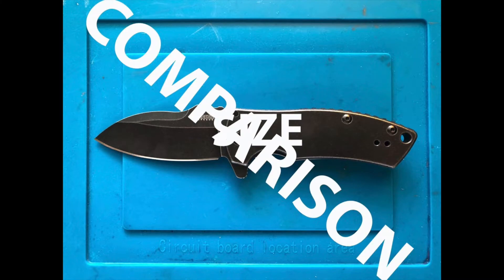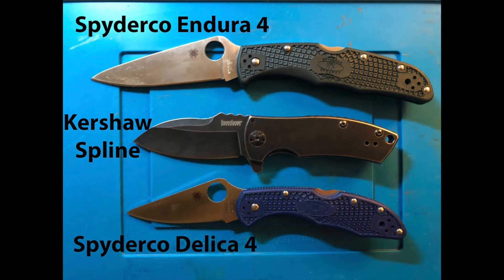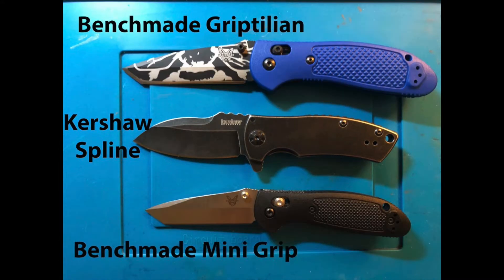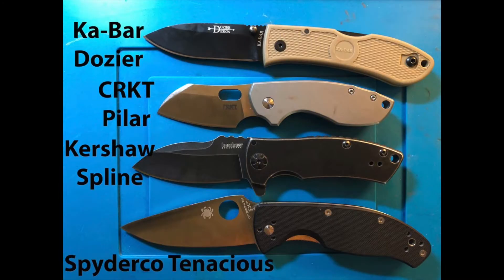Size comparison time. You can see Rat 2, very similar blade length. Delica again with similar blade length. Mini Griptilian, you get the picture this is not a large knife. More blade length than the Para 3 at least. An interesting matchup where it sits pretty well in the medium of popular budget models.